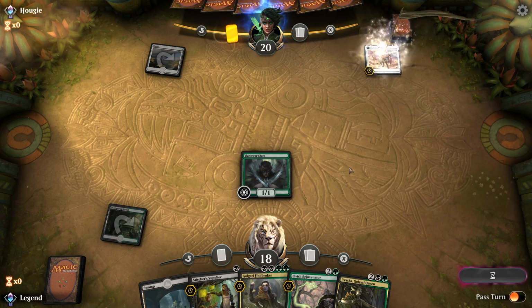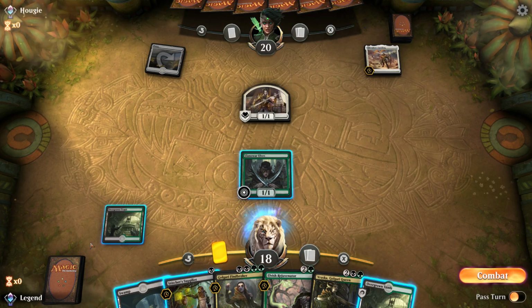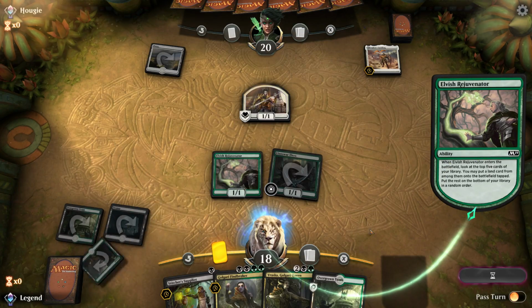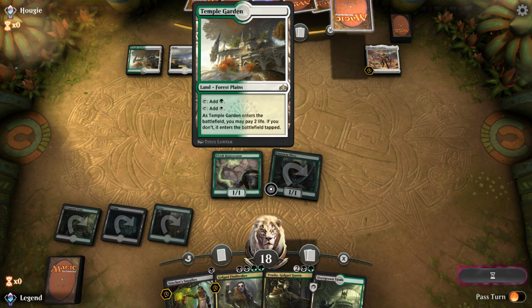Turn 1 Legion's Landing. So some sort of white base token deck. Could be green-white, could be vampires. Let's just play Rejuvenator here. Find a forest. And yep, it is green-white.